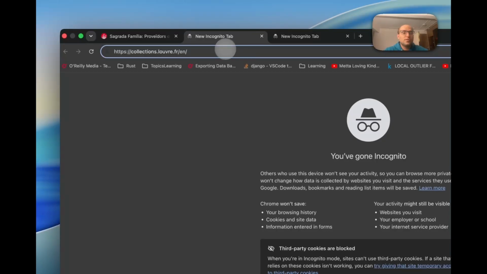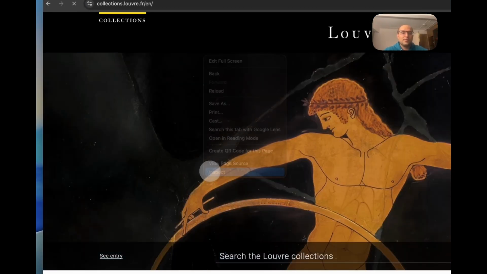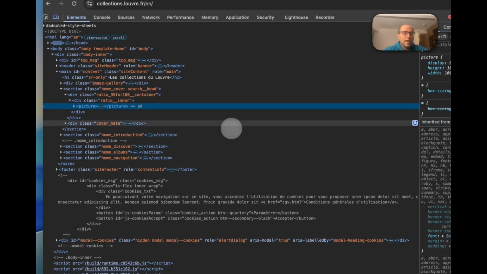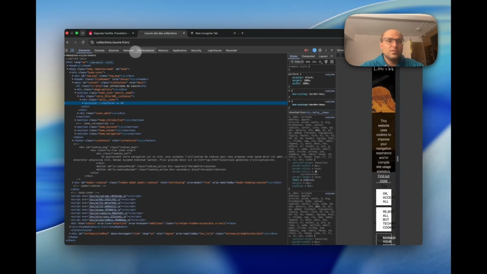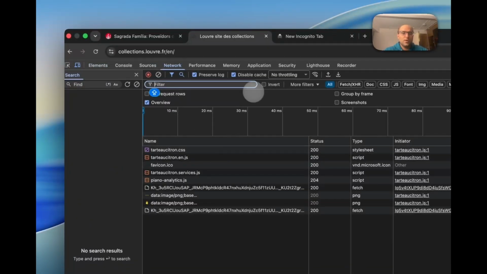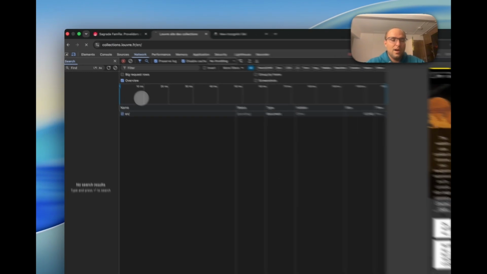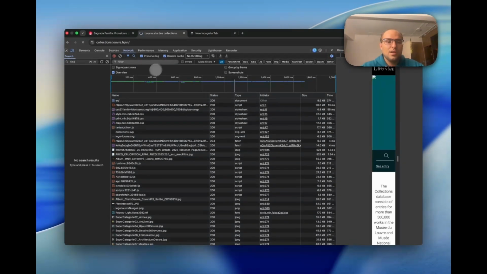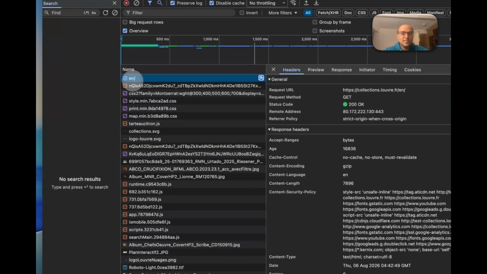Fine. Let's go to this example here. We're going to go here and inspect the page. And in this page, we're going to check first the network because that's the easiest one. We're going to clear this and I'm going to do Command R to refresh the page again. I'm disabling the cache, so that's important as well. It means we'll reload everything. And this is the actual document.